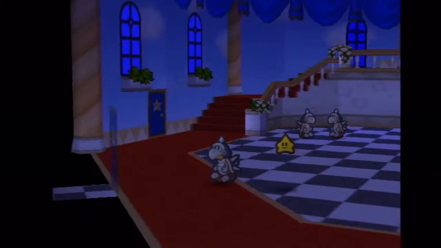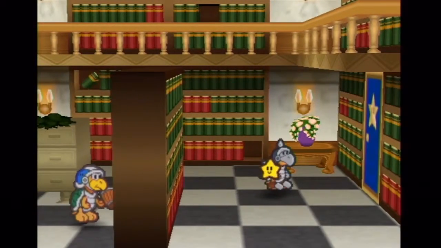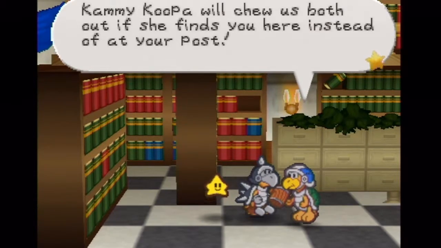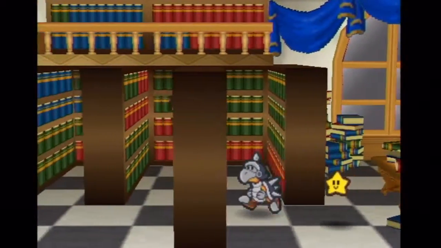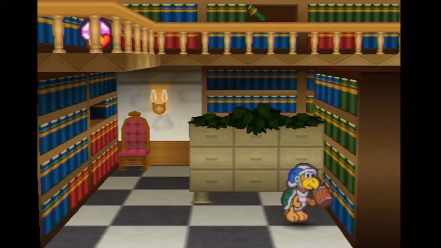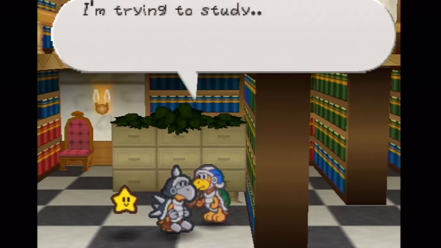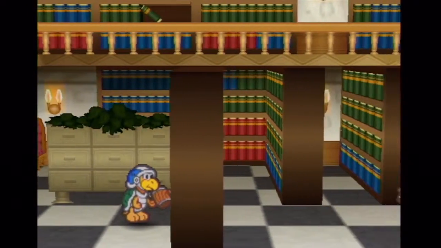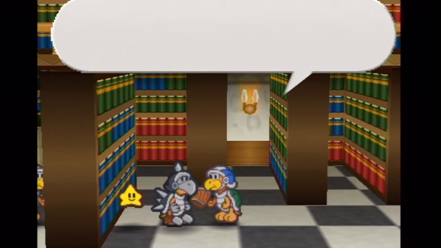Let's see. What was in all these doors? This is the library. The only thing in here was, hello. Okay, going back to our post. Here it is, here's our post. Yeah, we can't get up to the Life Shroom, that's something that... Neat! Okay. Just a couple of times.